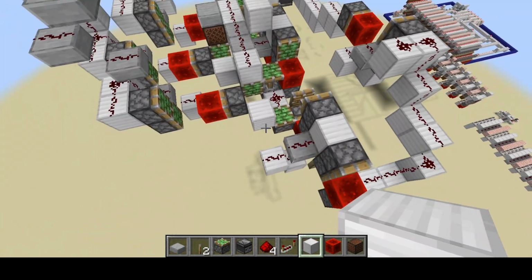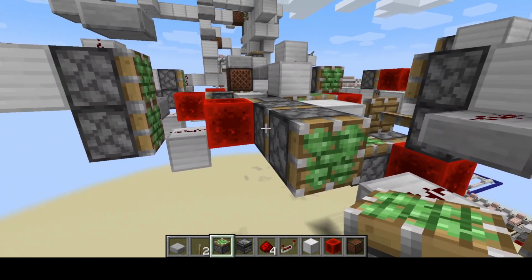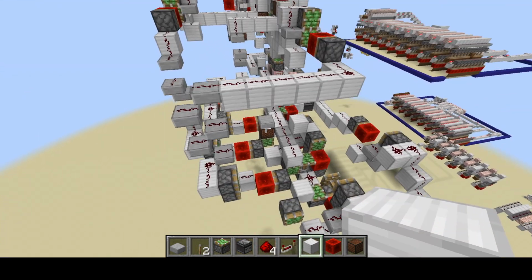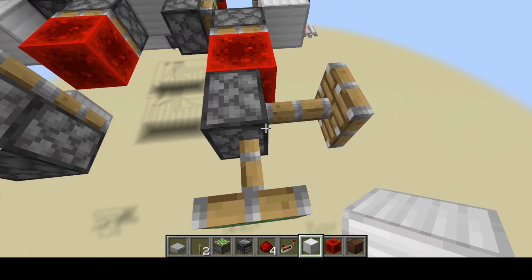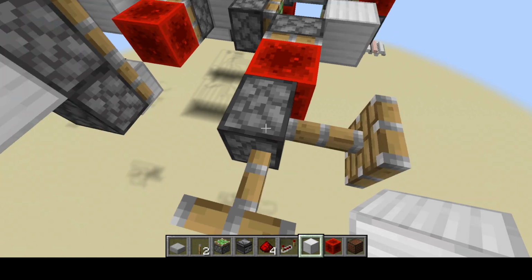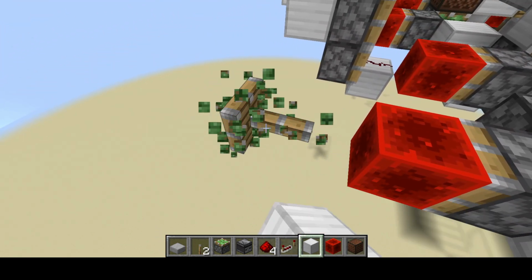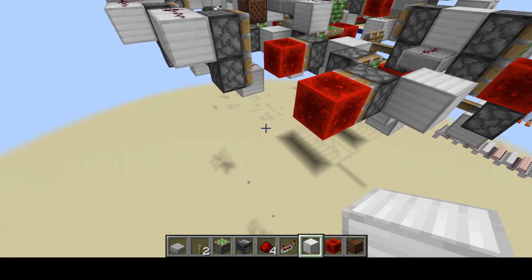Okay, so now I'm gonna add the disable piston here, and then I'm gonna link D up into that piston over there. What the heck did I just do? What? Okay. Wait. No. Oh, okay.